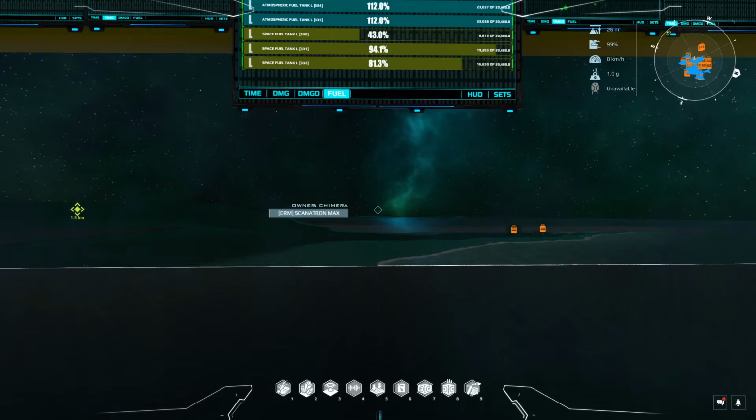First off, I am here in my Scantron Max. I'm going to be using a large ship for this because large ships are generally harder to control than smaller ships. So we're going to go ahead and use a large ship for this demonstration. This ship is available on DU Creators.